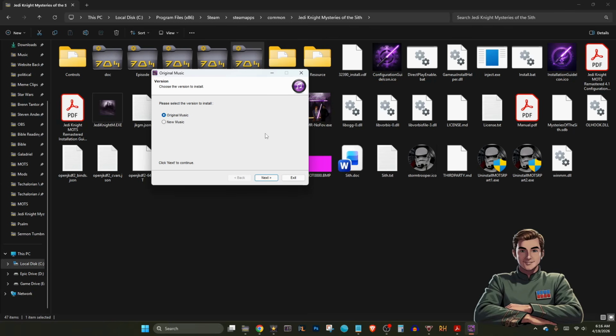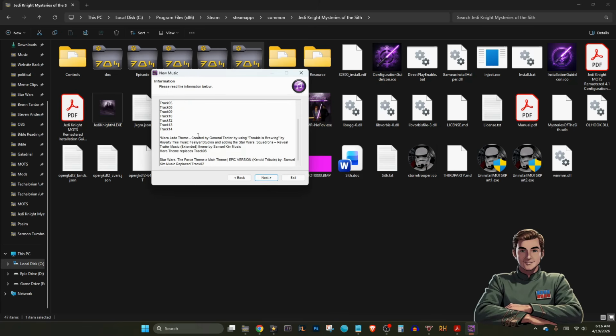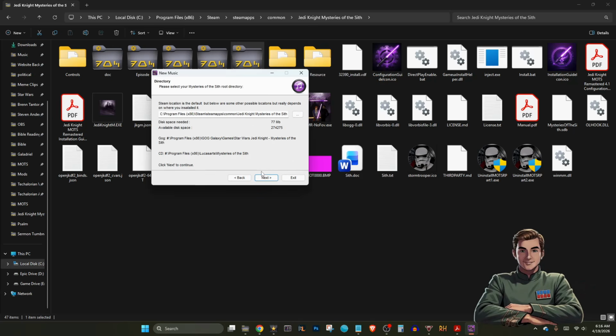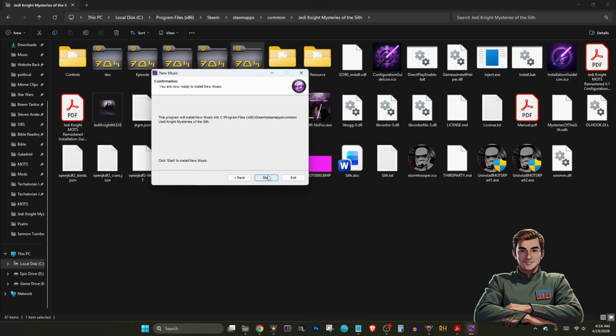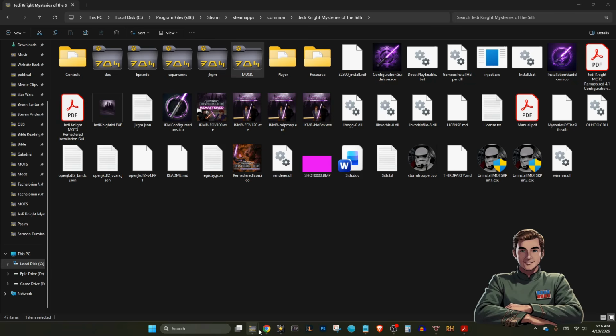It got hidden down here. And then all you have to do is click on new music and click next, and it will tell you what tracks to install. Click next and make sure it's hitting your Mysteries of the Sith root directory and hit start, and it will install that music.